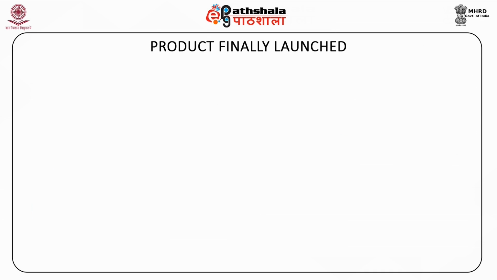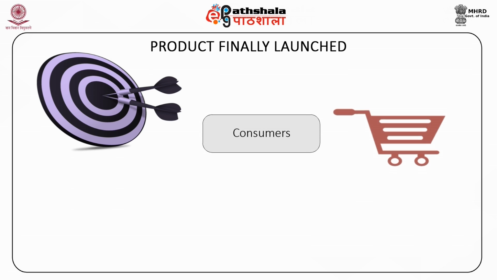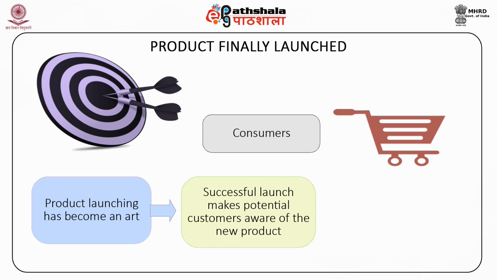The launch strategy of any new product is critical. Cadbury has two targets for its products: trade customers who stock the product and customers who buy it. In recent years, product launching has become an art which can either make or break a product. A successful launch makes potential customers aware of the new product and keen to try it.